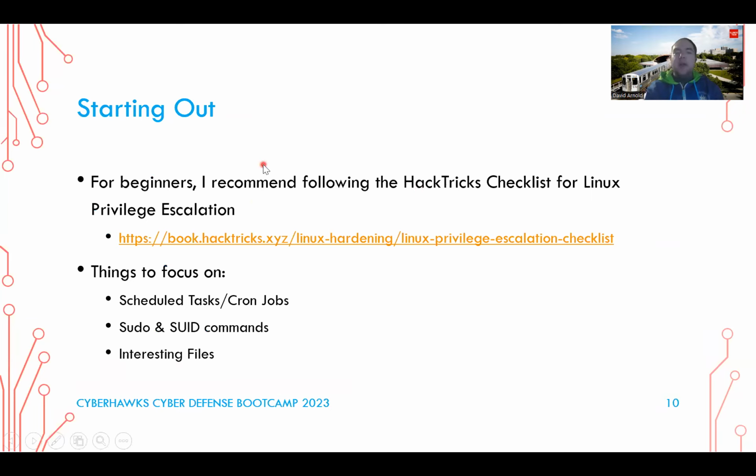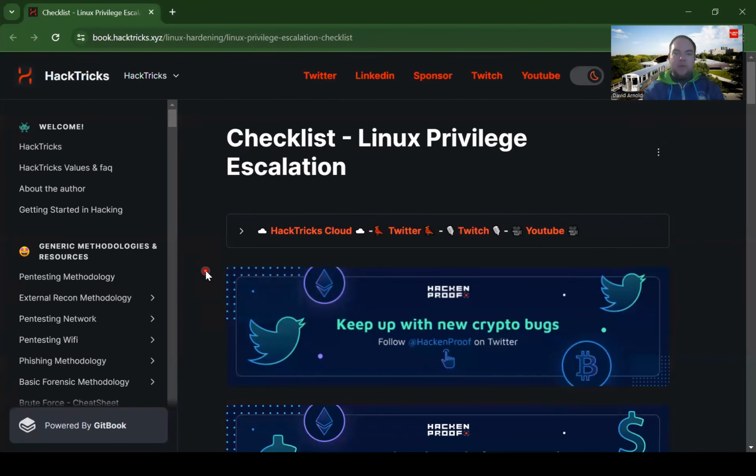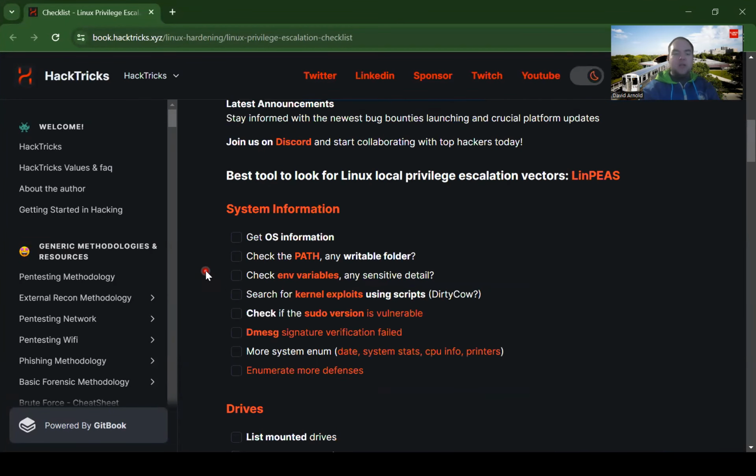For instance, especially if you're a beginner at this, if you haven't done this that often, I recommend checking out Hacktricks. They have an entire Linux privilege escalation section. I'm going to go ahead and throw this in the chat if anybody wants to follow along, and we'll see if I include this in the YouTube comment. They also have one for Windows too. John Ford recommended this site to me, and I find it really, really good to get you started, especially in the penetration testing field.